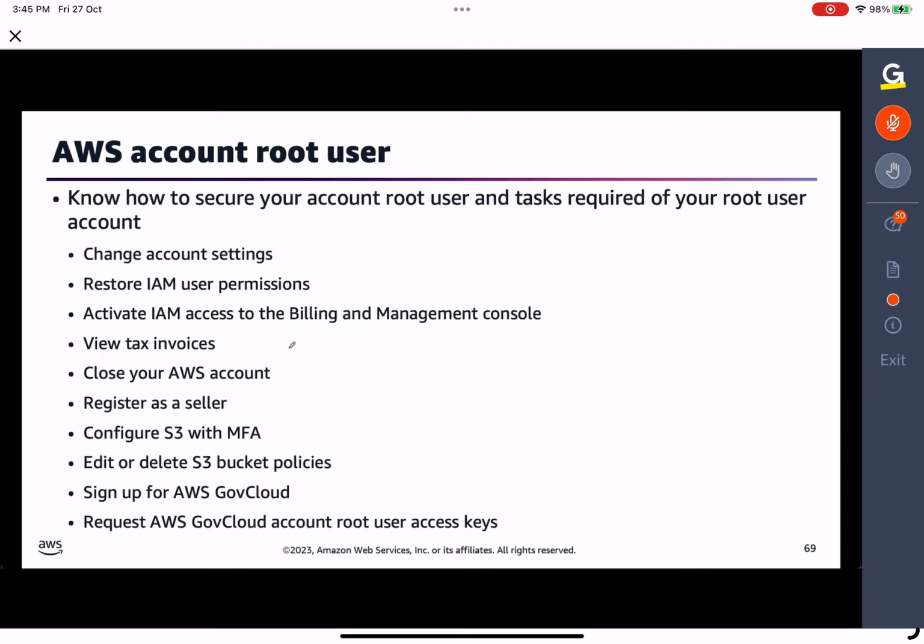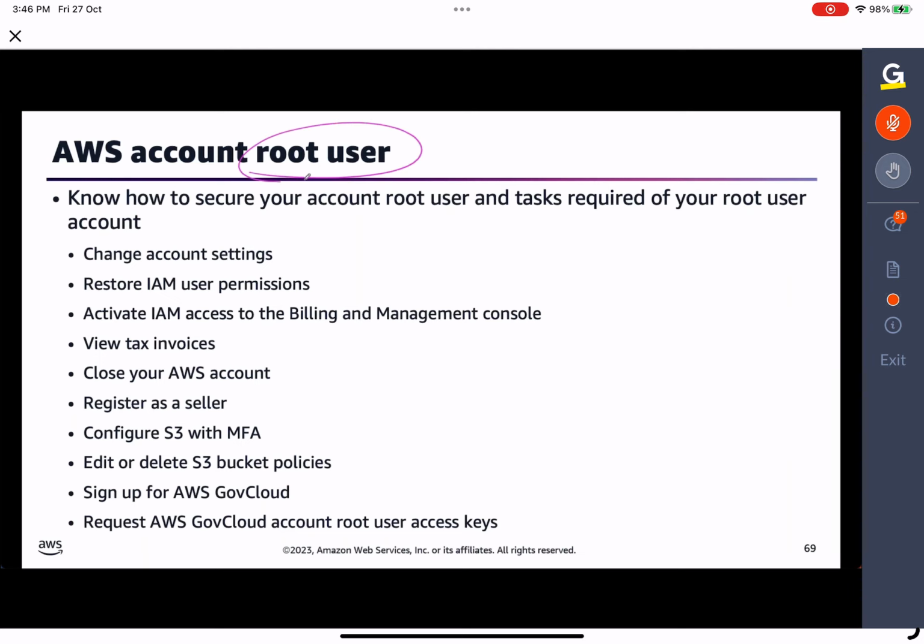So what is an account? Well, again, I do recommend you set up your own account. There is such a thing as a free tier, which will help you keep those costs to an absolute minimum, with a bit of luck, free. But what happens when you create an account? Basically, you set up an email address, and then you have to provide a credit card. And then you will get the first entity, which is a root user.